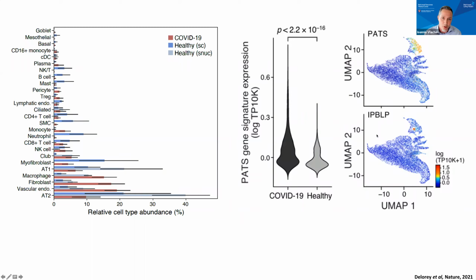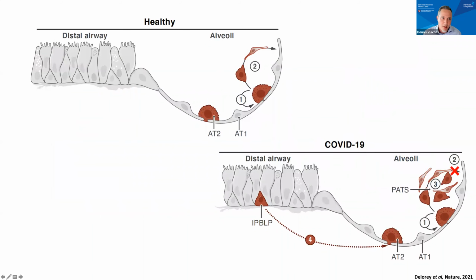It was the first time we observed it in humans, but it has been seen previously in H1N1 influenza affected mice, which was termed IPPs, which is intrapulmonary progenitor cells. And these progenitors are evoked to repair the epithelial barrier, but in fact, they exacerbate the loss of functional alveoli and hypoxia. So this is a graph from the paper showing how PATS and IPP cellular states, which are completely absent in the healthy lung, actually signify failed attempts of the ARDS lung to repair and regenerate, further exacerbating the COVID-19 phenotype and hypoxia.